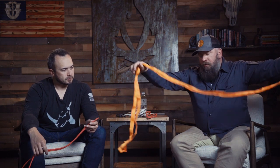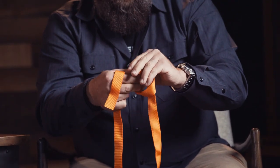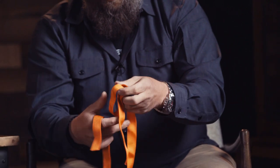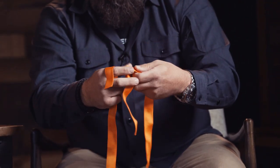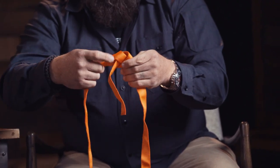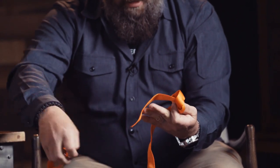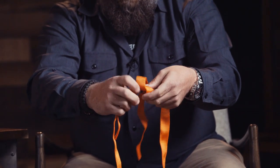So you guys may be dealing with some webbing. The absolute best way to tie two pieces of webbing together to create a much longer piece, or in this case, we're going to create a loop here, is again, we're going to get right back to that overhand knot. Super simple here. So on one end, we tie an overhand into this webbing. We'll leave this nice and loose, make sure that nothing's pinched over or curled or twisted or anything. And then we're simply going to retrace that with the opposite end. So if I come in where I'm at the tag here, I'm going to retrace, keep everything nice and flat. Come around.